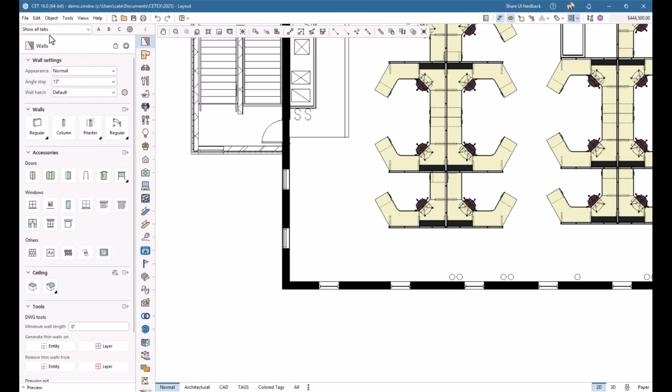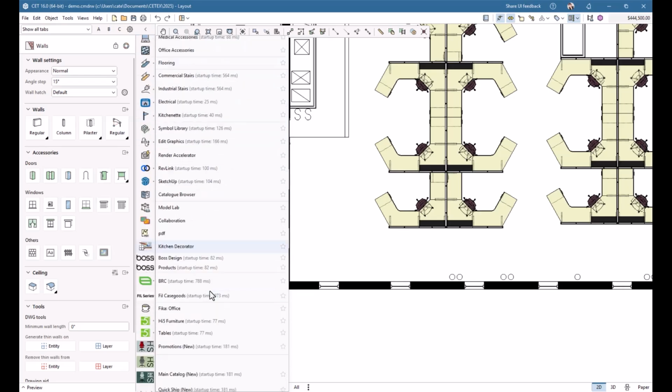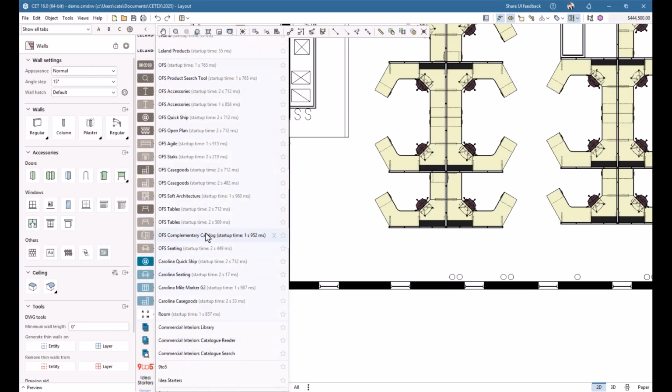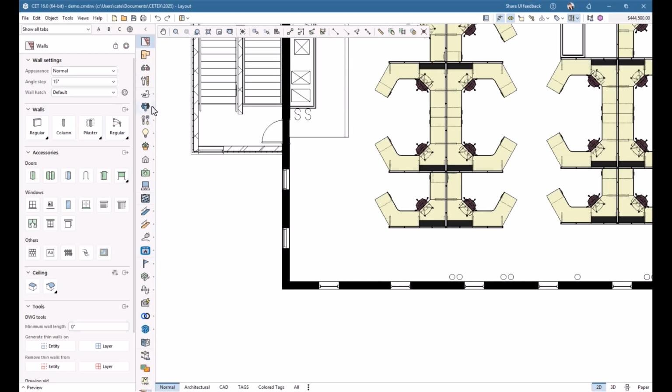Now, when I'm working, I also notice in here, do you see these little dots? Tiny little dot right here. That little dot means that this component tab has not loaded yet, which means that when I click on it, it'll take a second to open up. Actually, like this one will take 813 milliseconds. The reason they're doing this is so that when we start CET, especially when we have a lot of people installed, it could take a lot to load every single one of these component tabs. So instead of loading them all right on startup, when you click on it, it'll load them up. Just a little tip, that's what those dots mean.